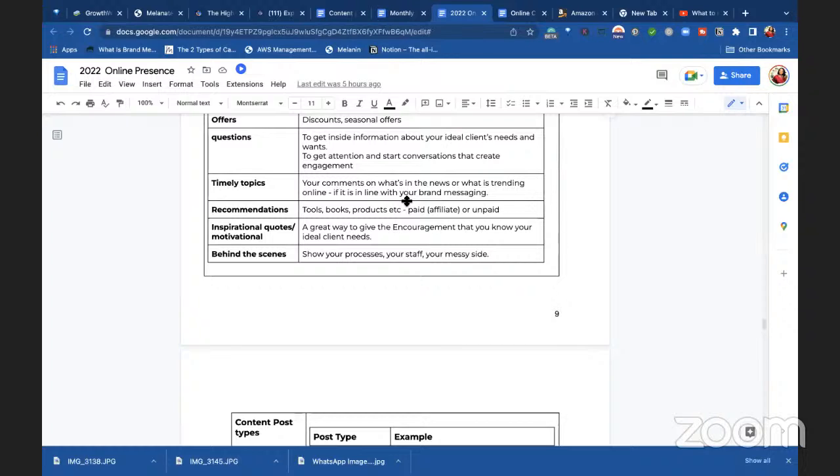Do not be tempted to sell all the time. There's a temptation to want to sell, sell, sell, sell. That's what people tell you. But there are people that will tell you that you need to build a relationship with people. How do you build a relationship? How do you get people to know you, like you, and trust you? It's by having a combination of content that inspires them, motivates them, and sometimes entertains them.